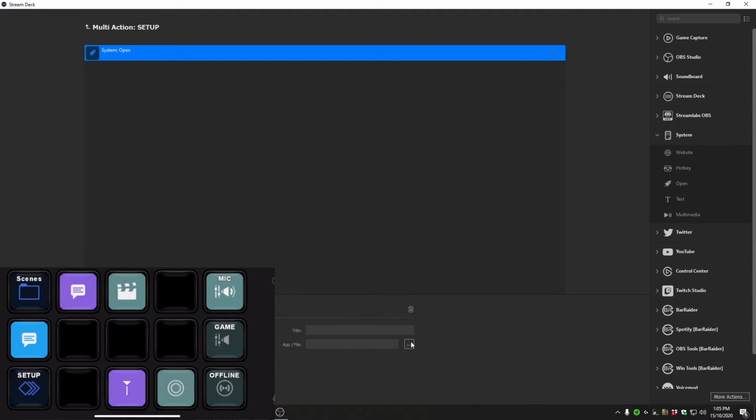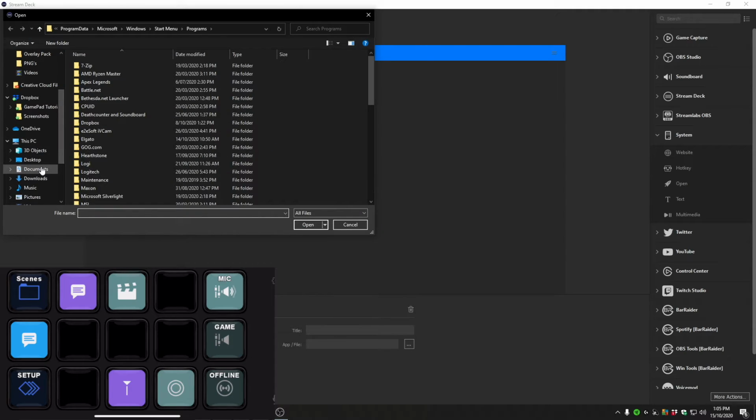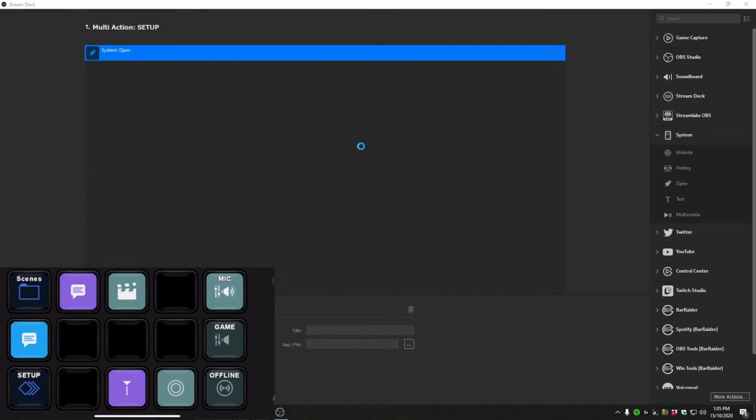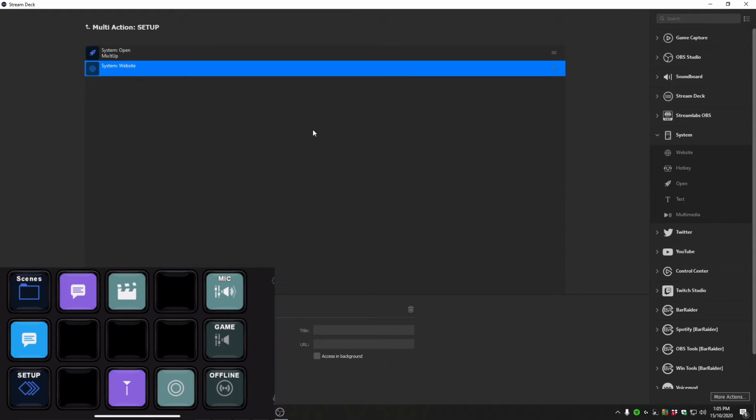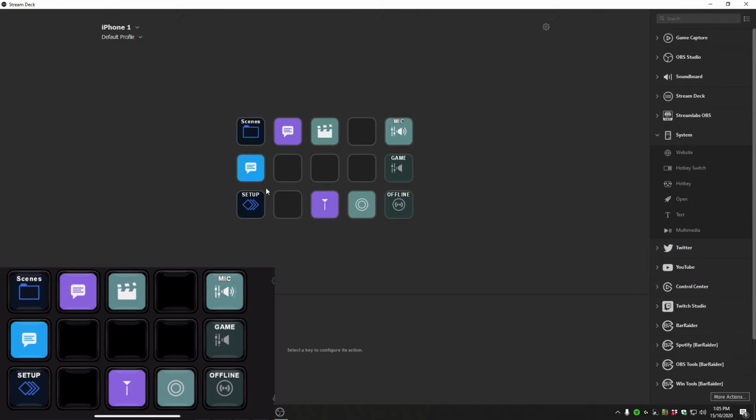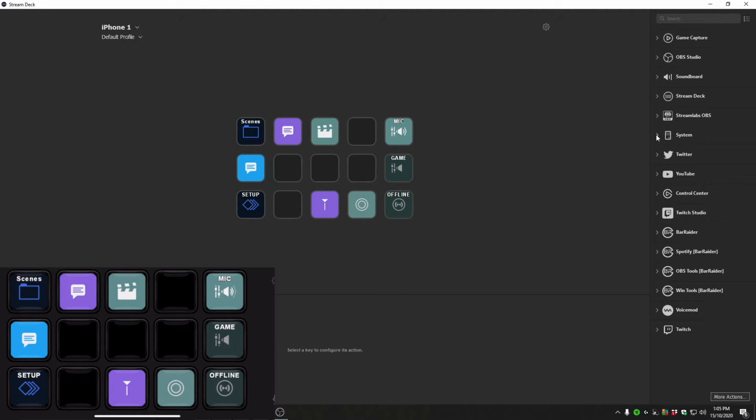In here, I'm going to use this system open. I'm going to choose an app. I'm going to go to my desktop. I'm going to open Mix It Up, which is my chatbot. I would also add my streaming software in here, maybe Spotify if you use Spotify to play music, VLC if you use VLC to play music. And then I'm going to get it to open maybe Twitch. I'll get it to open twitch.tv when I click this button so I can go to my dashboard. So now when I hit this button, it's going to open all of that software at once. Amazing, amazing thing you can do with multi-actions. You can do a bunch of other stuff with it, which I'll show you in a moment.